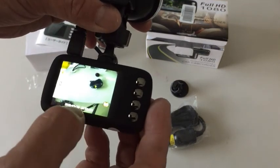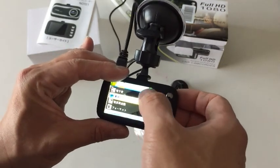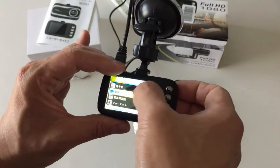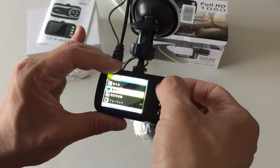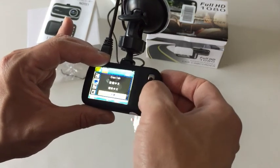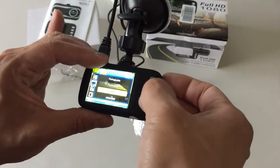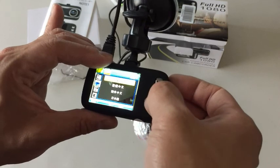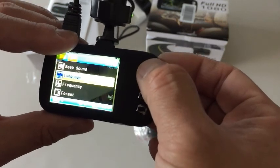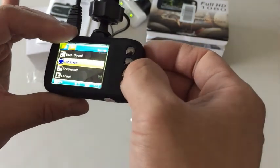That is not the right date — it's not March 28th, it's June 1st. Off camera I was able to figure out how to switch languages by pressing this button, which got me to the menu. It has multiple languages: English, Chinese, Japanese, French, Dutch, Italian, Portuguese, and Spanish. I'm going for English — perfect.